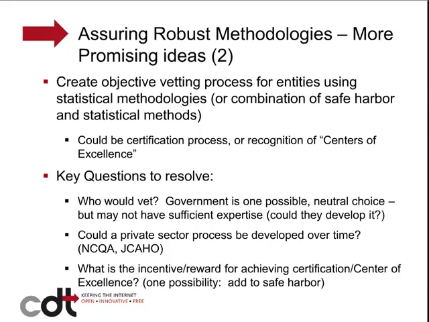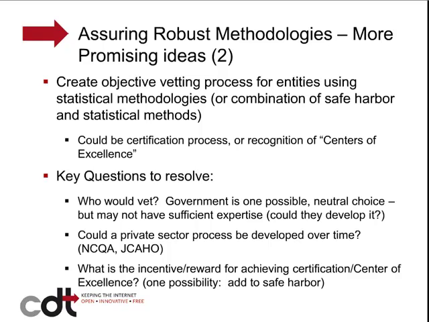So they have achieved some degree of trust over time, and is that something that we can create in this space? And if we were to do this, what would be the incentive or reward for achieving either certification or Center of Excellence status? And one idea is safe harbor. If you are a Center of Excellence, your methodologies are safe harbor. If you use a statistician who is accredited or who has been deemed to be a Center of Excellence or be operating a Center of Excellence, you have safe harbor status. So again, we are still very much in the mindset of discussing these issues, but we think they are worth further exploration. Reasonable security safeguards was our third category.